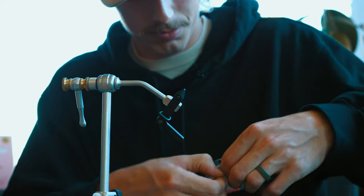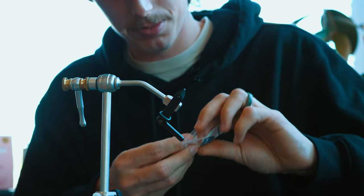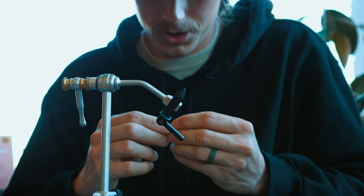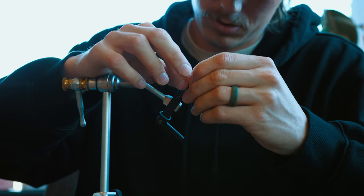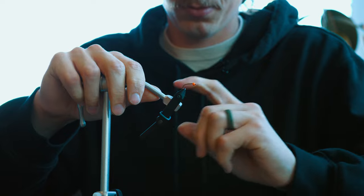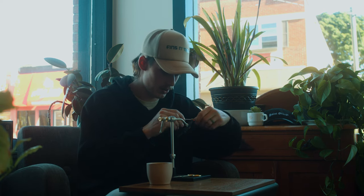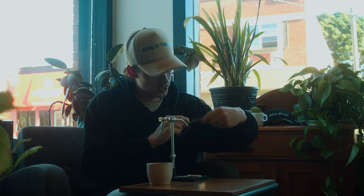I've been kind of playing around with some fluorescent beads. I like to switch it up — sometimes I use a tungsten or sometimes just a chrome — but we're gonna use an orange one today just to give that little bit of a pop to it. So put the hook in the vise here; I'm tying on the Renzetti Traveler, love this vise, and it fits the name pretty well — we brought it to New Brunswick with us today.